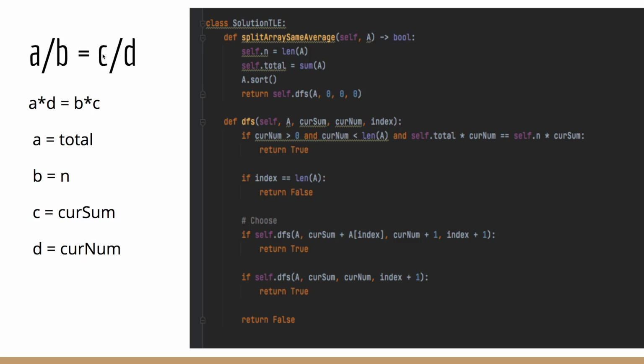And C is going to be, let's say you divide this entire array into half and half. The first half has like 40 elements. So C is going to be the summation for the 40 elements. And D is going to be 40. So if you divide it like this, you calculate the average for the global, and you calculate the average for the sampled picked sequence. And you make sure they are equal, right? Okay, if that makes sense, let's translate it into our code.